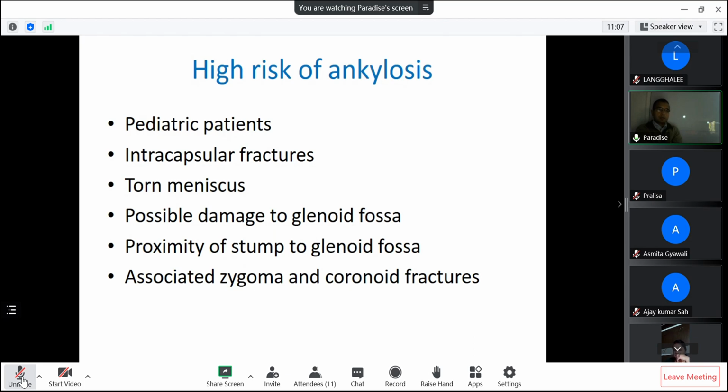So we have to send them the CT scan. The CT scan cut should be less than 1 mm. Ideally, it should be 0.625. Then they will make the temporomandibular joint and send it back to us. Then we'll fit it to the patient. We will do condylectomy and fit the condylar part to the ramus and the fossa part to the temporal bone. We have to replace the normal TM joint with an artificial temporomandibular joint.